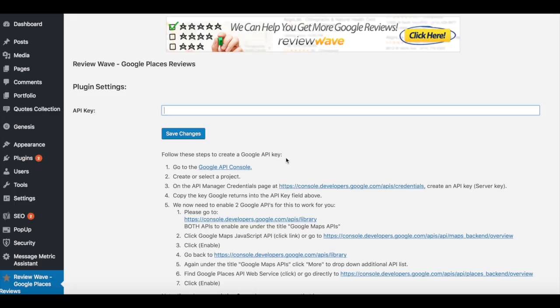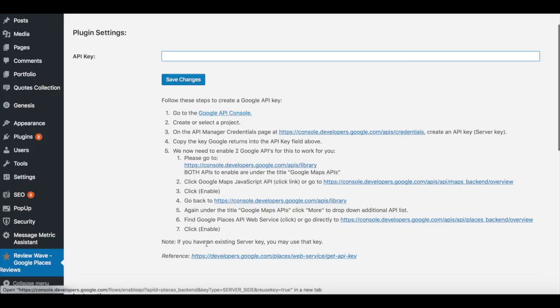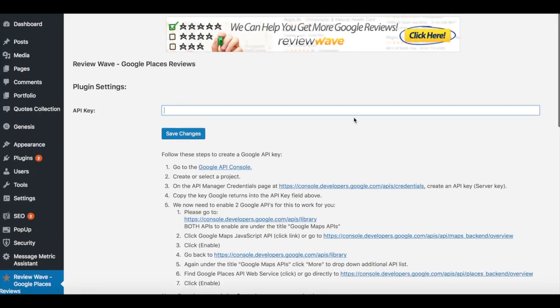This is the Google API key, and what we've done is put the directions here, and this is all based off of this Google reference at the bottom. So if you're having any issues with this, you can click on this page to refer back there to get help directly from Google. But you should be able to do this pretty fairly painlessly. So let's take a couple steps through here.